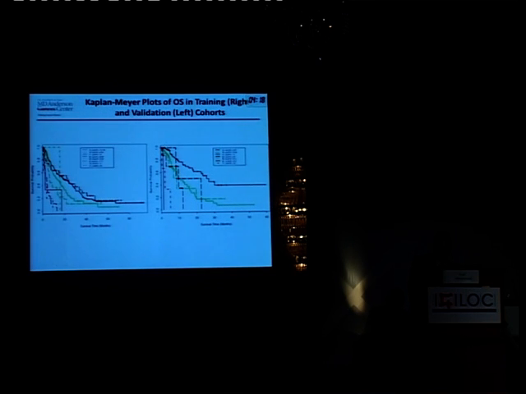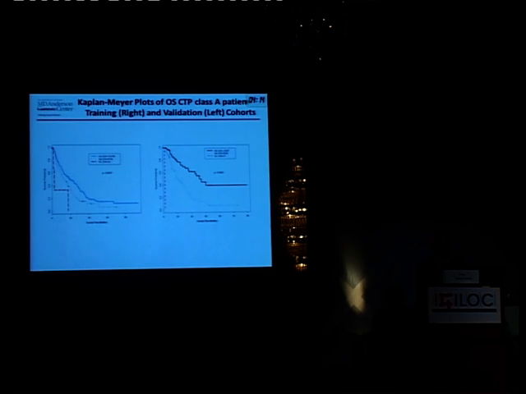So this is another way of looking at it by the Kaplan-Meier curves. And this is again looking into Child-Pugh A only and seeing how different their survival is based on the new score. So this is in the training and validation cohort. So you see patients new A, new B, new C, and this is all, remember, within the Child-Pugh class A only. So these are the patients who are candidates for active therapy, whether systemic, local, or surgery.